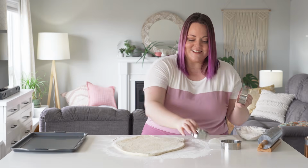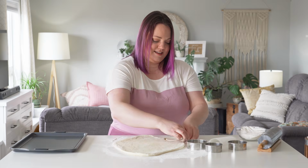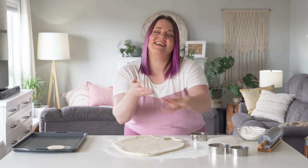I'm gonna do 3 different sizes because I'm neurotic like that. Then just do the smaller size for me. I'm just wondering, why is this crucial for the video we're currently filming? It's very crucial, Lori. I'm sorry, I'm excited. Last time we made donuts, Joshua ate them all. You made me give them to him.